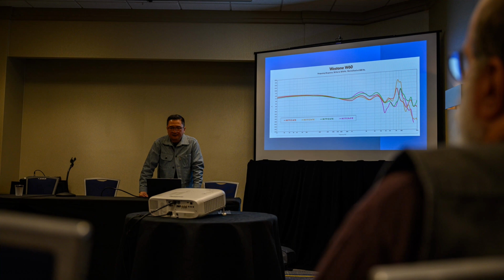Now, earlier I mentioned the reference plane, that's here. These insert devices were made to be measured at that reference plane, because there is the appropriate input impedance, or the transfer impedance, at that reference measurement plane. That's where the human simulation lives. Everything we do when we pull away from it is to move away from the reference plane. There is a measurement reference plane with the 711, and that's it.